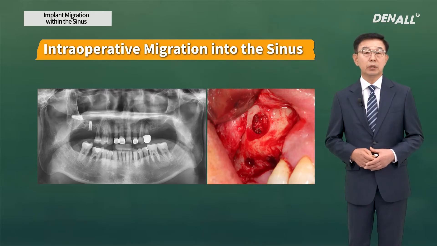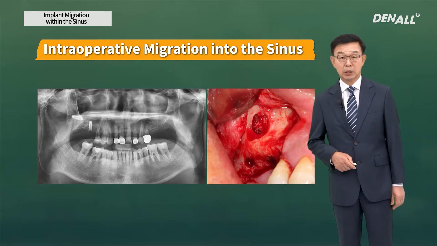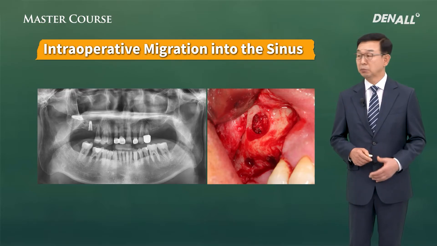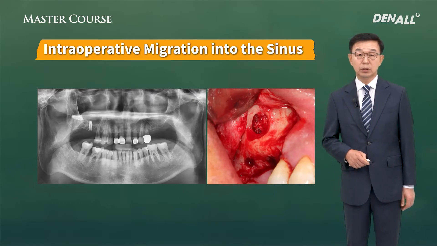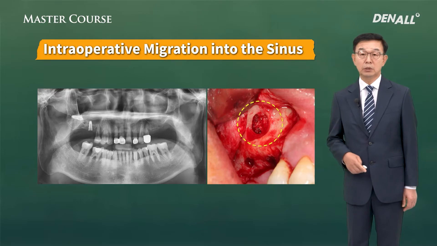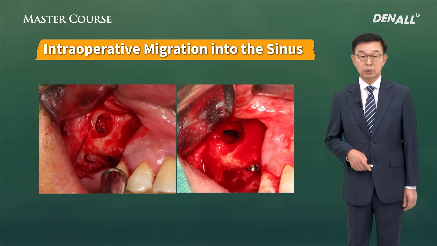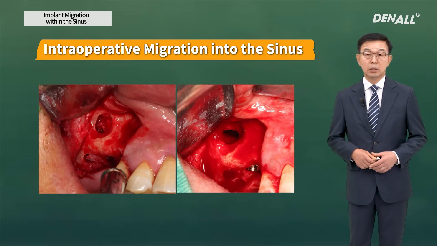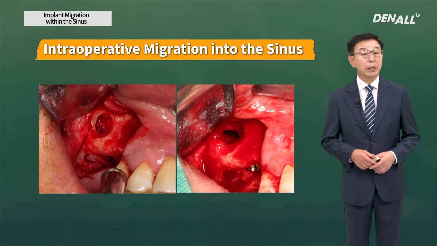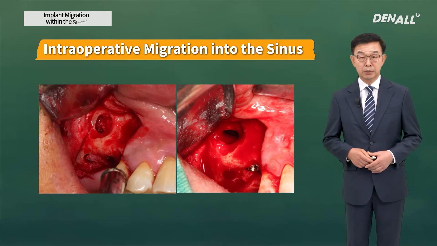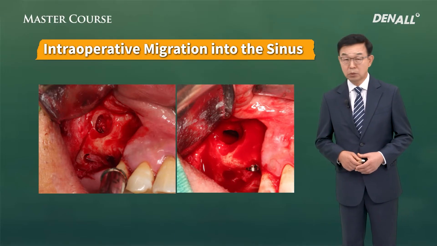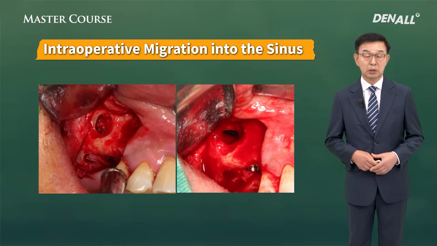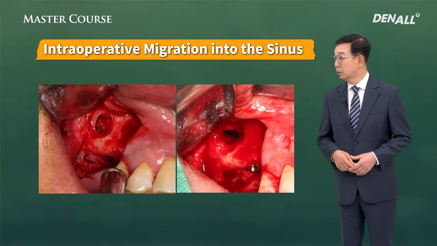In this case, crestal approach was taken and the implant migrated into the sinus. The bone was very soft and more attention should have been paid, which led to this problem. Lateral window approach was done immediately. A suction tip or forceps can be used to remove the implant. When using the suction tip to remove the implant, there is a higher possibility of sinus membrane perforation. So if possible, or if the implant is visible, it is more advisable to remove it using forceps to avoid sinus membrane perforation. In this case, I was not able to see it clearly, so suction was used to remove the implant.